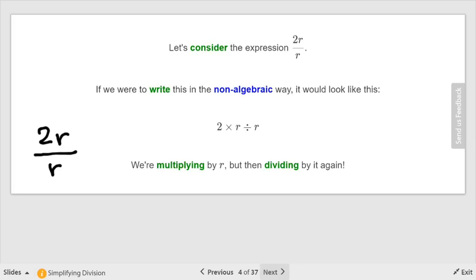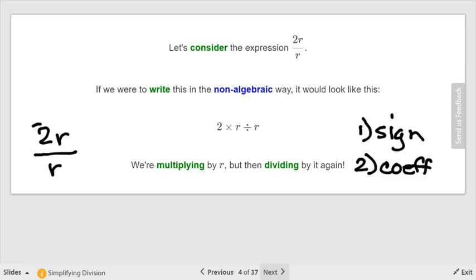Division. So all I'm going to do is take it step by step. The first thing I'm going to do is look to see if there's a sign. But do you see any signs here? No. That indicates that they're both positive, so we don't care, right? The second thing I'm going to do is divide the coefficients.